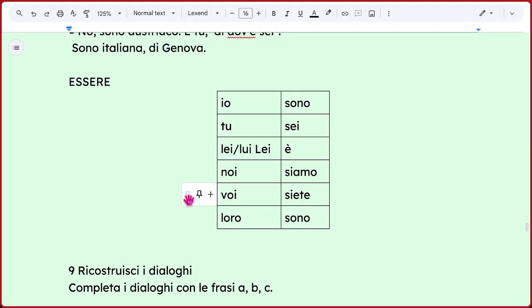I know it looks a little bit strange, because how do you go from essere to sono, sei, siamo, siete, sono? But that's just something you have to deal with. One of the weird things about any kind of language really tends to be conjugation. Of course, most of the time, thankfully, you will see that most verbs tend to be regular. This is one of those irregular verbs. You have that in English as well, and you have that in other languages too, so it's not really something all too strange.